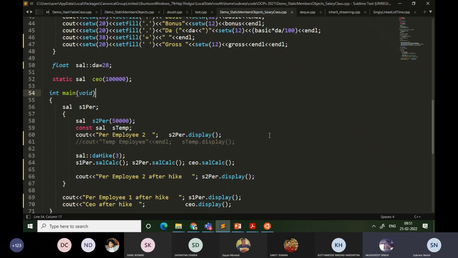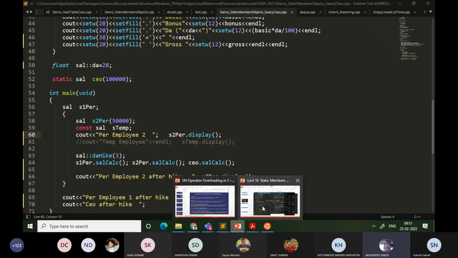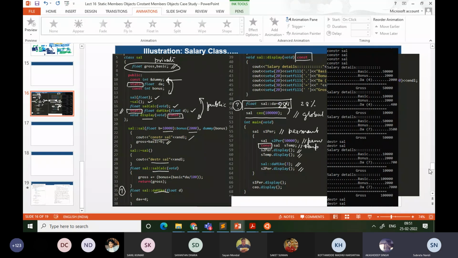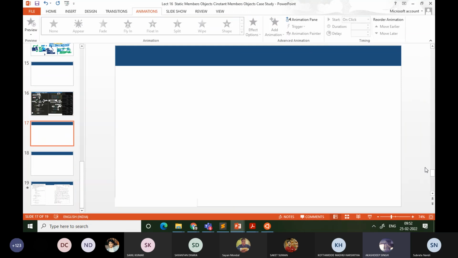Okay, so is there any query till this point? Any question? So I think I have shown you how to use these features in an effective way.